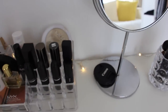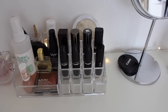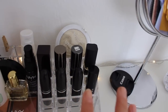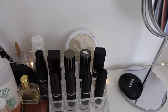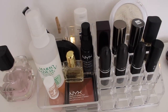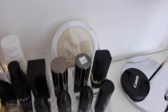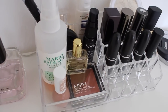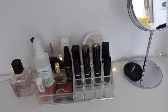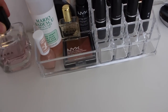Next to my mirror I've got this acrylic makeup storage holder — you can get loads of different designs on Amazon. Over here I've got my nicer high-end lipsticks on show, which is a good reminder to actually wear them. In this section it's any new products I need to try out or products I use daily — like my favorite highlighter, the EMU Dress Your Skin highlighter, and my favorite nail varnish in a pretty pinky nude color. Everything fits in really neatly and I love how it looks all tidy. I've also got my everyday perfume from Zara in the scent Fruity — a perfect summer perfume I wear pretty much every day.